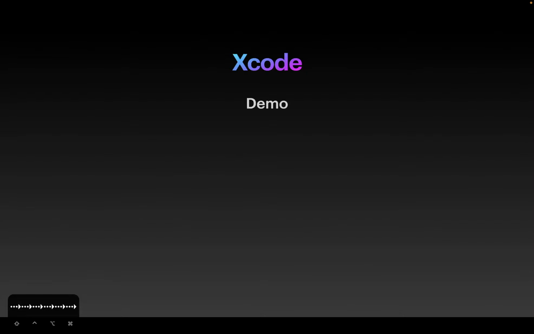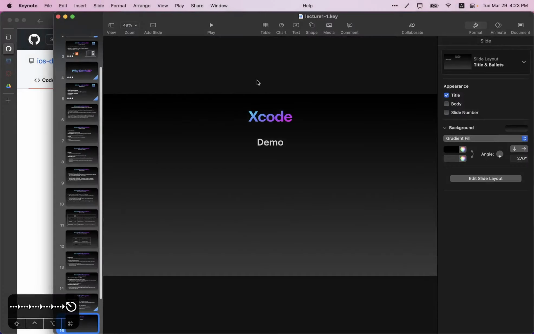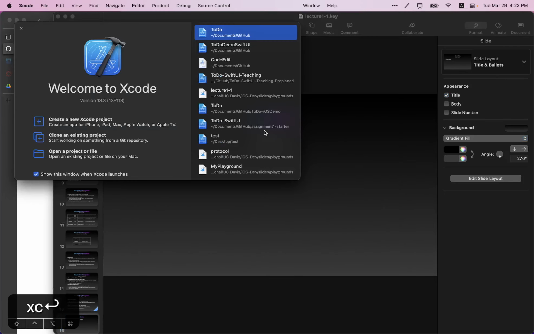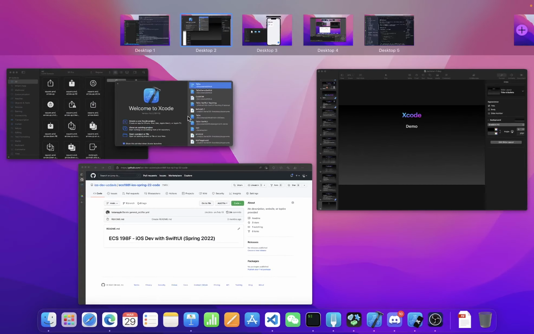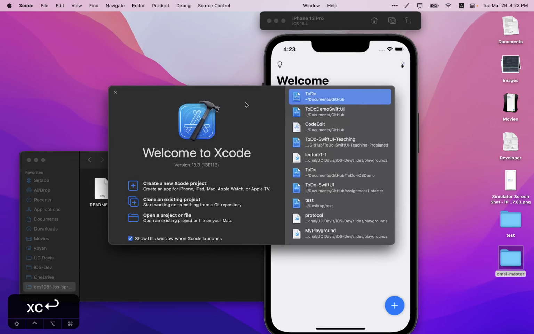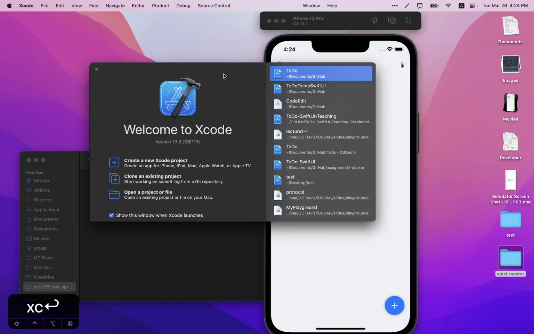Now let's just dive into Xcode. You're going to install Xcode and other required things according to assignment 0. But here, I assume you already have Xcode, and you can open that. Let me put that on the other screen. There we go. Is that visible to all of you? Okay, so this is Xcode.